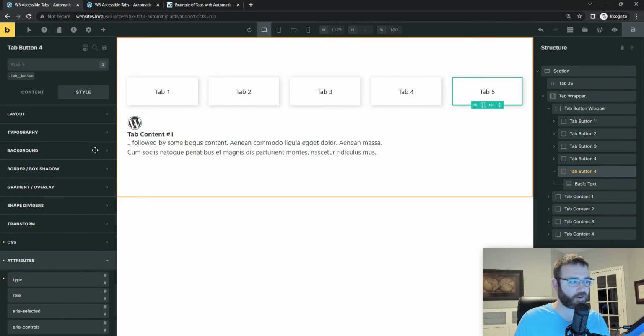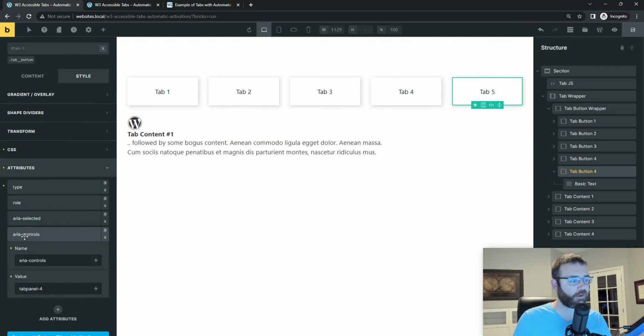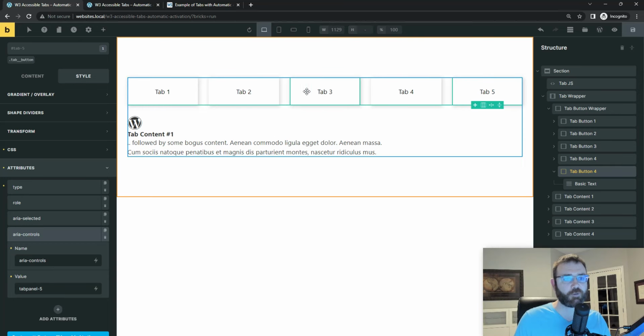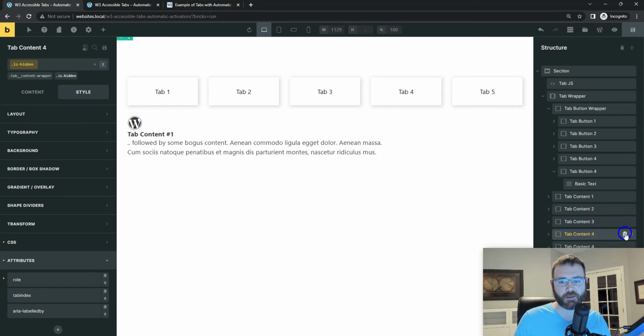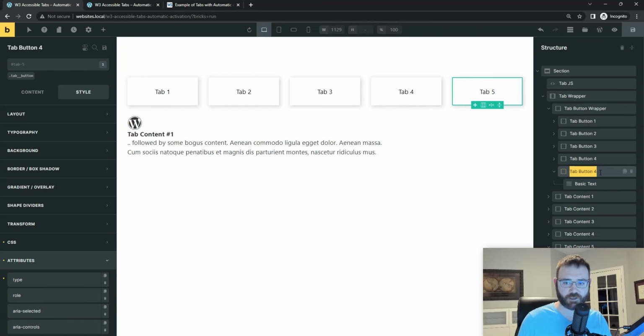Let's see, back on our button. And our ARIA controls will be tab panel 5. So if you remember, everything is kind of synced up from your tab button down to your tab panel down here. So then we'd need to also duplicate the last tab content. We'll change that to tab content 5 and change this to tab button 5.